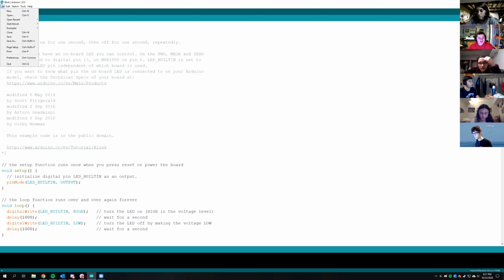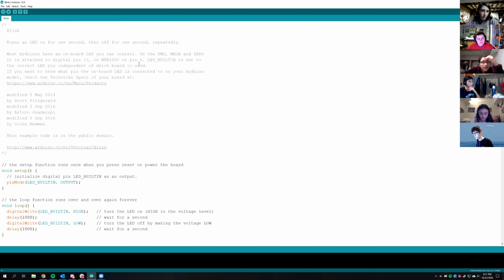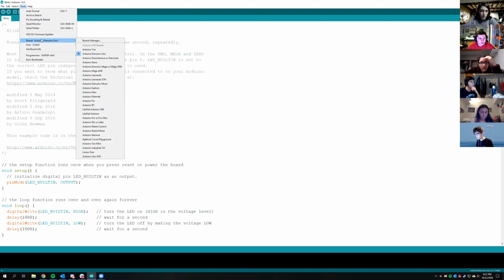So you go to File, Examples, Basics, and then Blink. If you click on that, it will pull up the Blink program, which is right here, which should be on your screen now. And then with your board plugged in, what you should need to do is go to Tools, Board, and click on Arduino Genuino Uno.